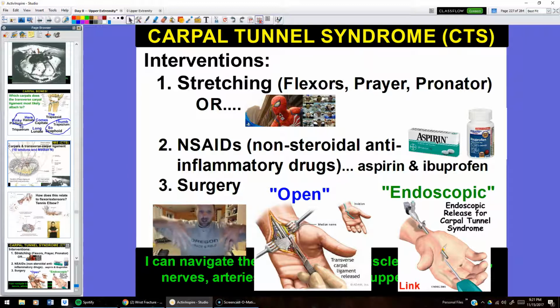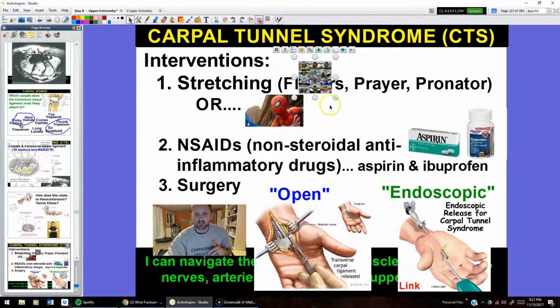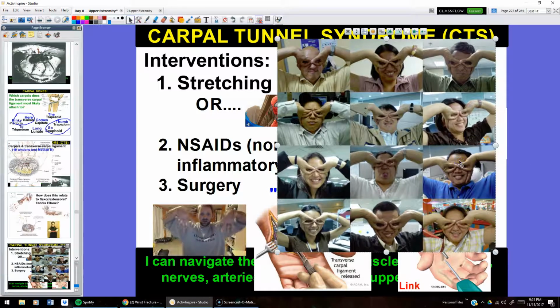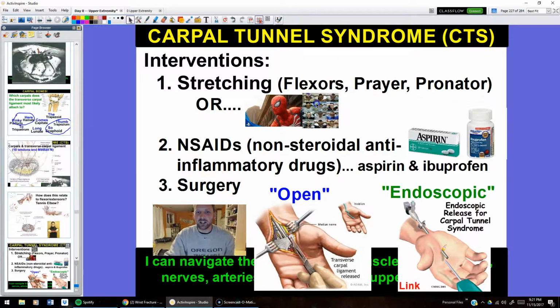Or you can have them do the Spider-Man, and I want you guys to do this with me. If you guys can see this picture, the Spider-Man stretch is a great way to get all of the motions together. And I encourage you, if you're somewhere, do this right now. It feels pretty good. And actually having a patient do this Spider-Man stretch over and over again, I can actually feel quite a bit of stretch in my flexor muscles and a little bit of stretch in those pronators too. So it's almost doing both of those at the same time. So that's pretty fun. Again, I encourage you guys to try that out a couple times. It's a fun break.